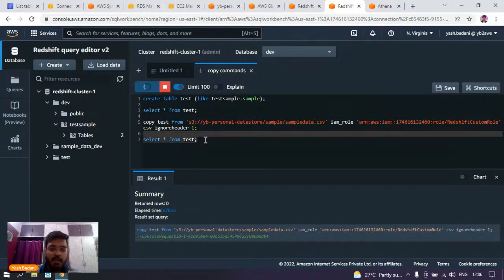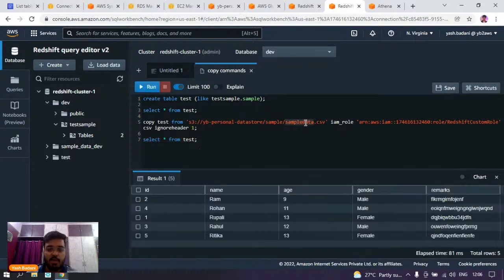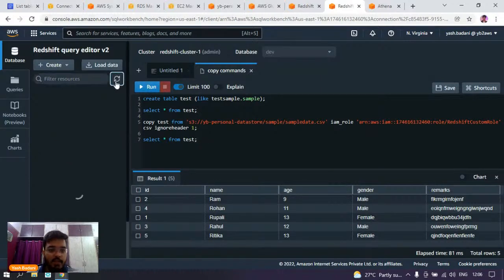Now let's try and query this. What it did was copy one CSV file and create a managed table in Redshift rather than using an external table. So as you can see here, your data is now loaded from that one single CSV file, and we have all of those 5 unique records in this table, right, within the test one.